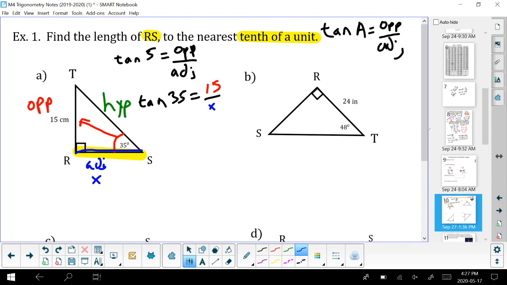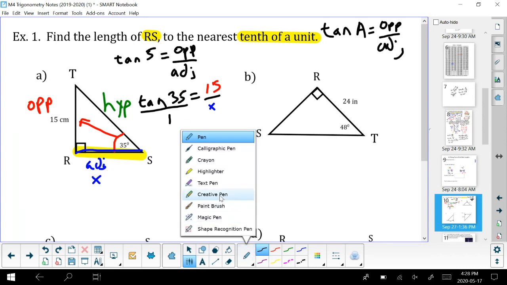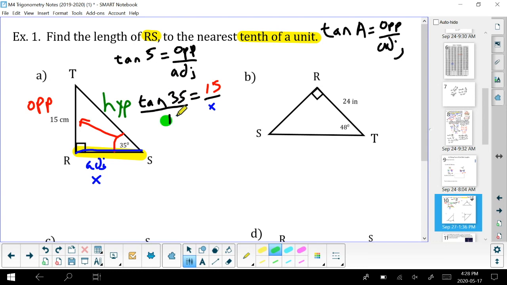So we're going to have to use proportions to help us solve for x here. Now again, because we have just our one denominator here, we can pretend that this is divided by 1, and we can do this. So this is our first option. We can divide this by 1, and then we can cross multiply with these two. So we can cross multiply those two, and then we can cross multiply those two.